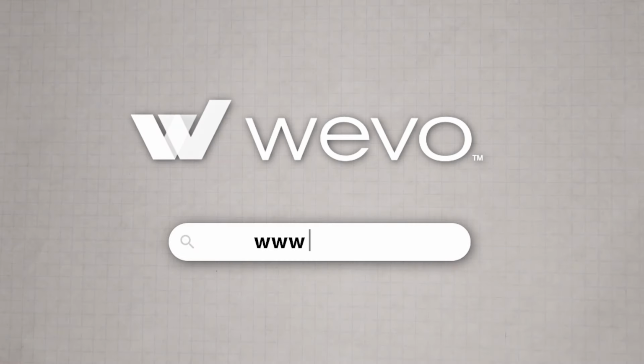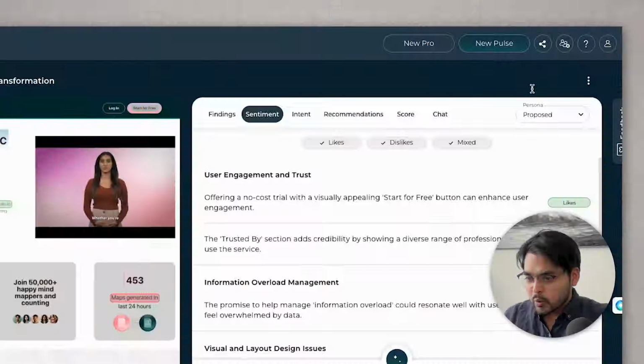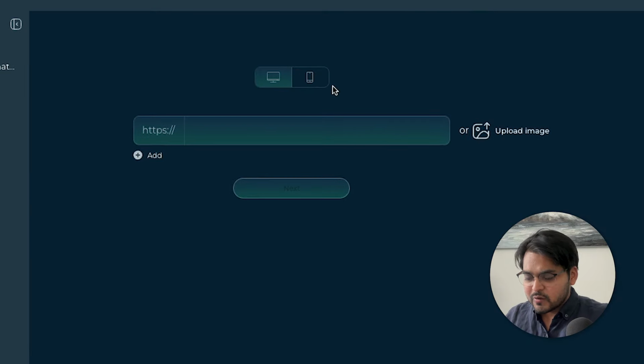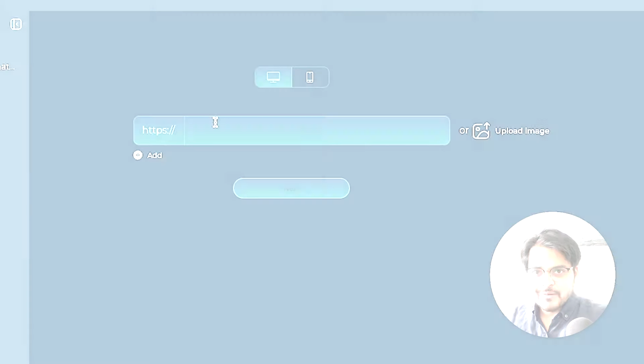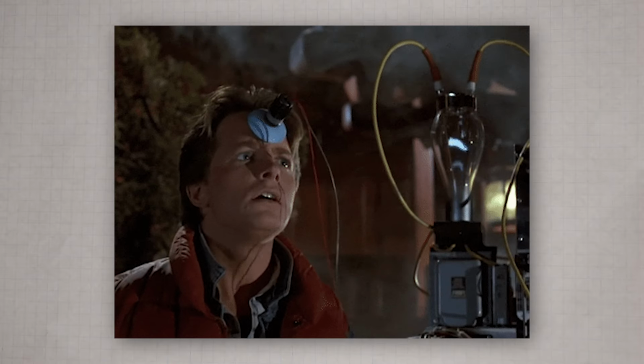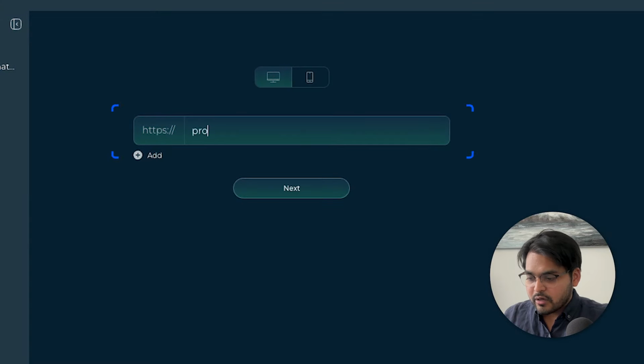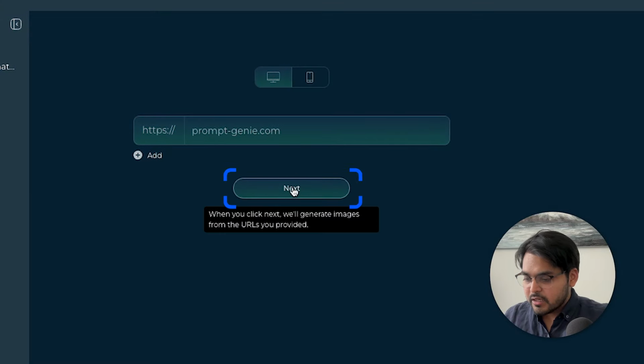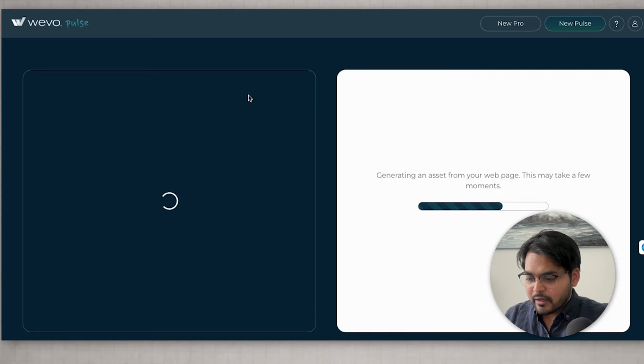Now we're going to make AI role play our customer and tell us what it thinks about the website. So for this, we're going to use this quite a niche tool called Wevo. I came across this tool just the other day and I thought it was pretty useful to get a quick insight into users' minds. All you have to do is either add your website or a screenshot of your website, and then let AI run it for a minute or so.